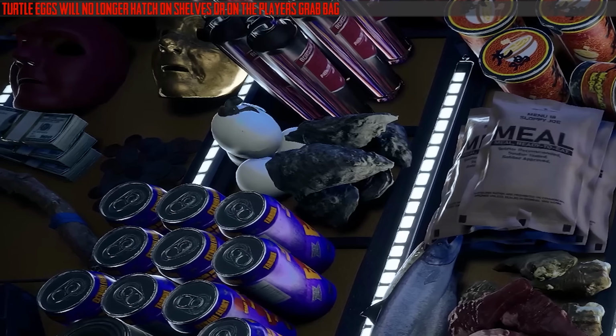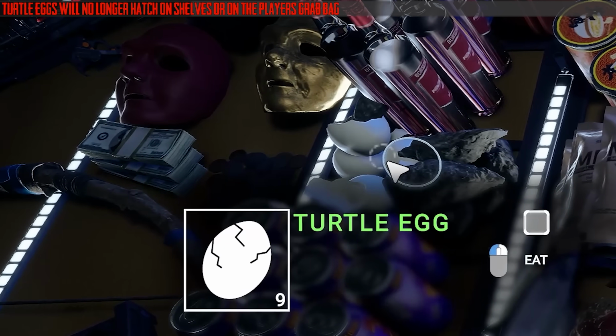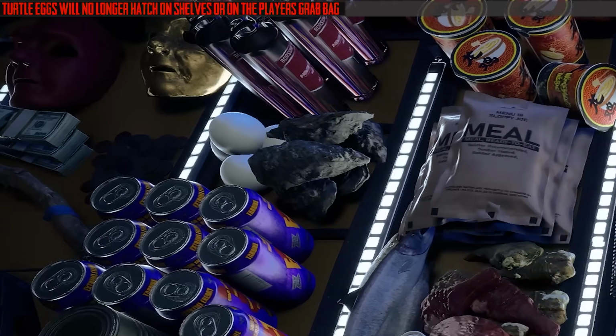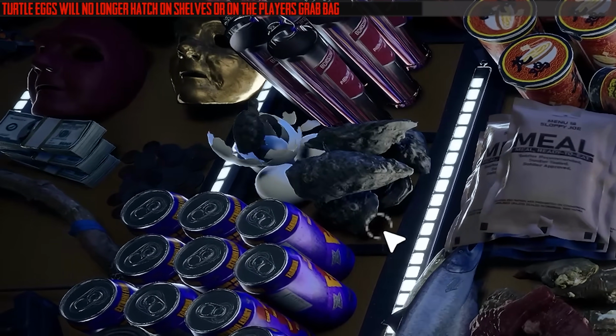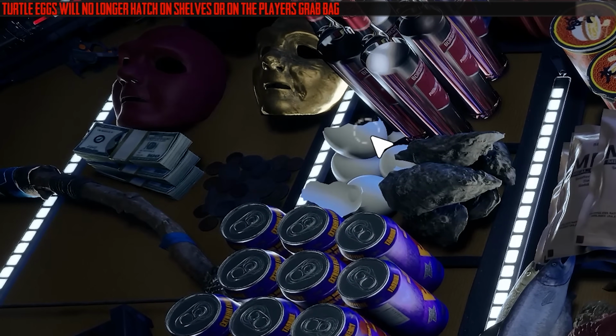The next one is turtle eggs will no longer hatch on shells or in the player's grab bag. Now, I don't really know what this means, but I caught a turtle hatching in my inventory one time, so I thought I'd show it. They don't give much fullness and that sort of stuff. Quite a cool aesthetic feature. The turtle crawled away. I didn't check where he went. He's probably in the ocean by now.